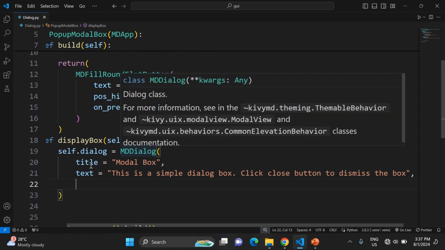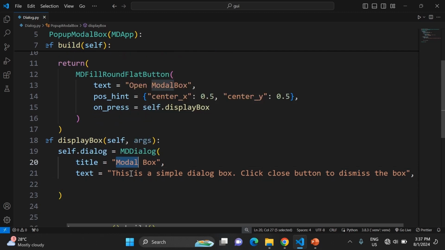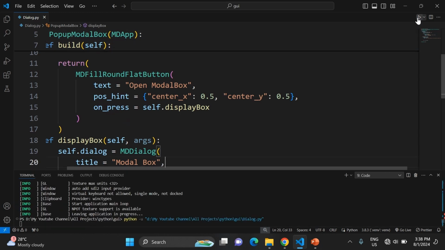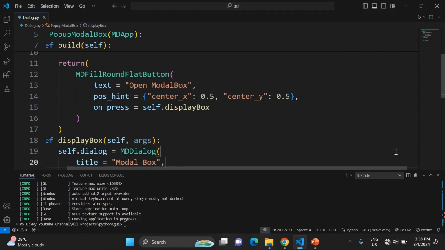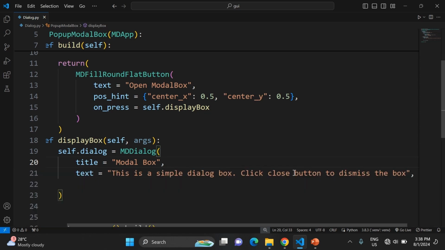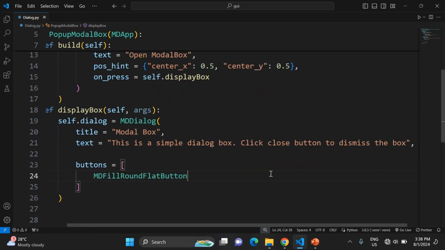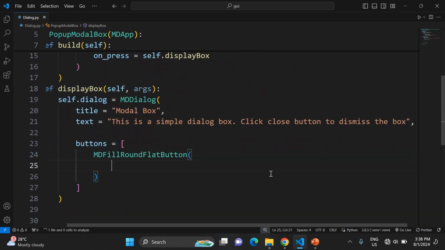Okay, so if you run it now, this is what you have. That button is just there. It doesn't do anything for now. All right, because we need to be able to display, we need to run the function basically. So we now create buttons. We just say create an array of buttons, but we are going to have just one button anyway. The button will have a close text on it.